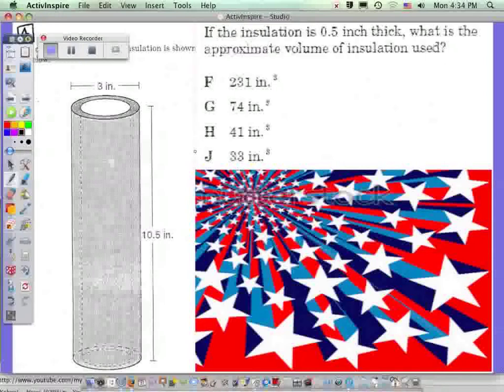Okay, this one was interesting. You had to find the volume of this one and the inside in order to find the insulation. I'm just going to tell y'all the answer. I'm not sure if your parents might have helped you, but this is a high school question. So the answer is H. If you would have found the volume of just the cylinder itself and then the inside, this is what you'd have gotten. All right, and you see they have the answer here for the big one and the small one, and I don't know where this came from.